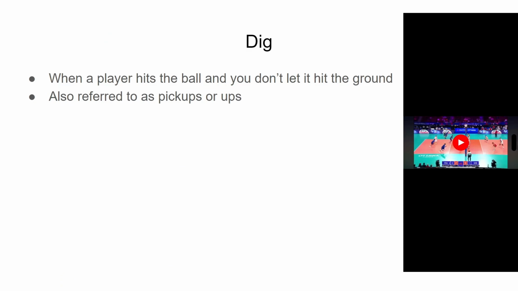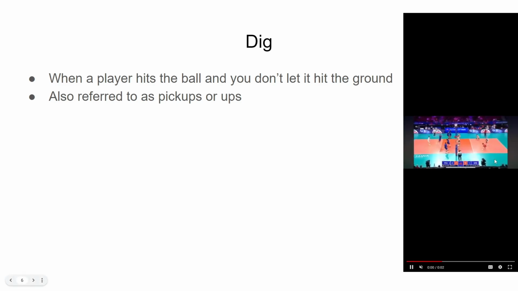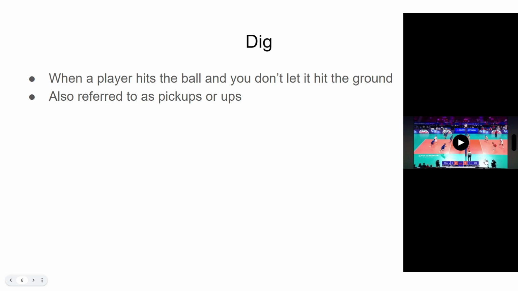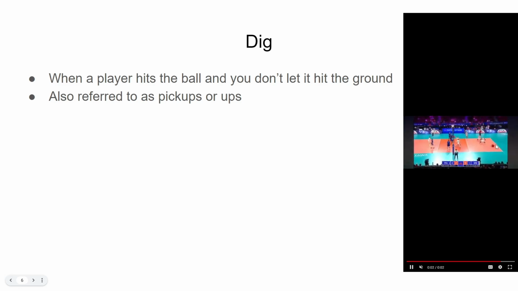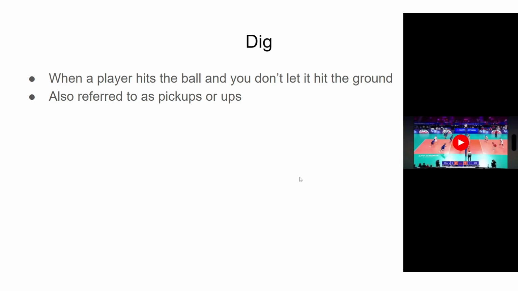And so here, one of our last volleyball terms we have is a dig. A dig is when an opposing player hits the ball and you don't let it hit the ground. It's kind of like a pass, but it's against hits as compared to serves. And digs are also commonly referred to as a pickup, an up, a touch, things like that. So let's look at the dig. So here, the player hits the ball, and the player here defends it with a touch. Really good example.